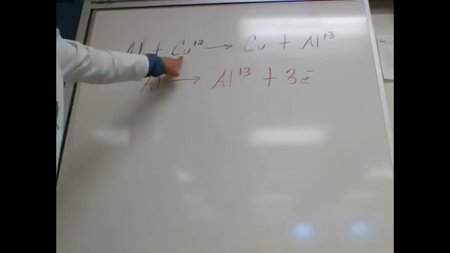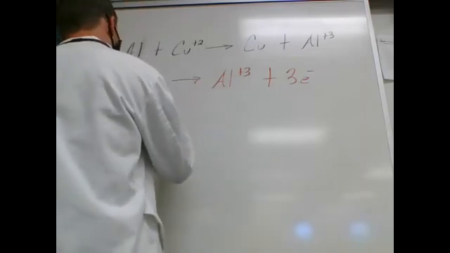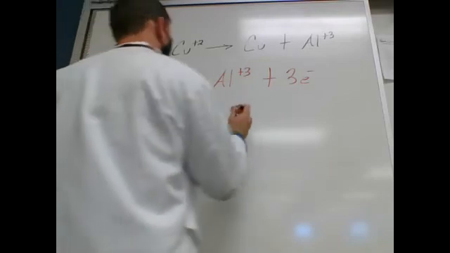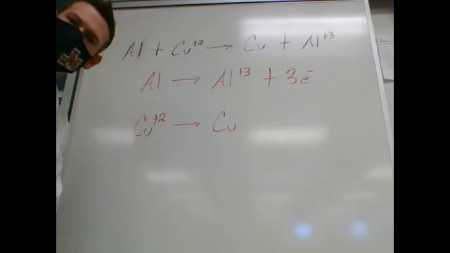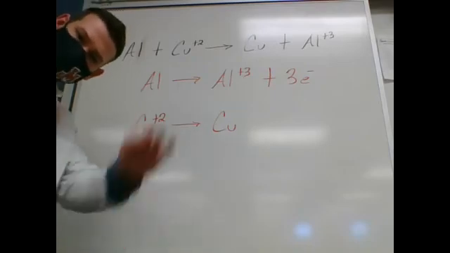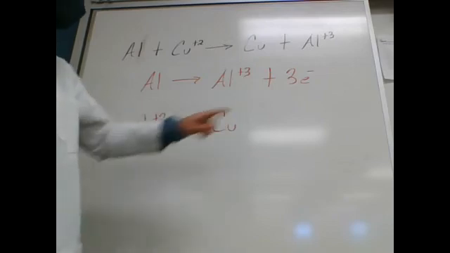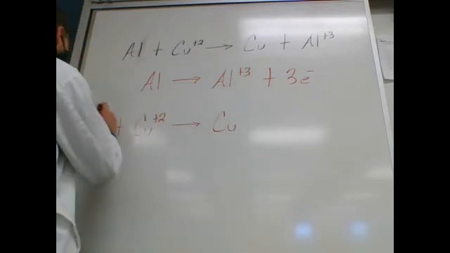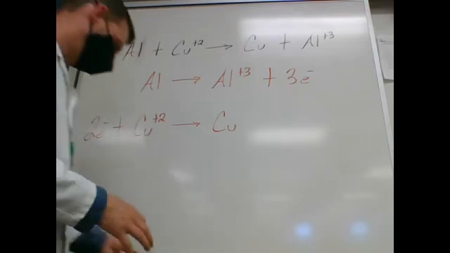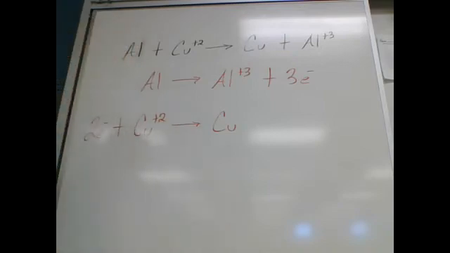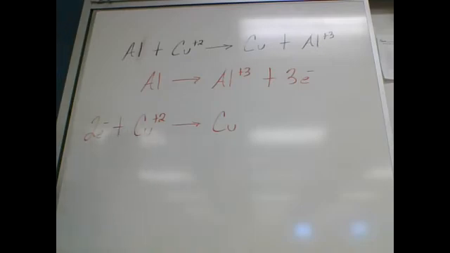The other half reaction is the Cu plus 2 to Cu. There's no H's to fix. There's no O's to fix. There's just a charge to fix. All right. So I want the plus 2 to drop down to a 0. I can make that happen like this. All right, so those were some easier half reactions to analyze.